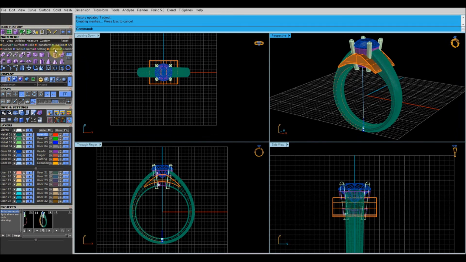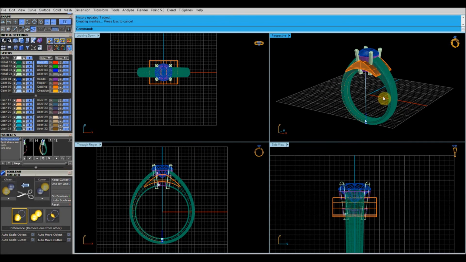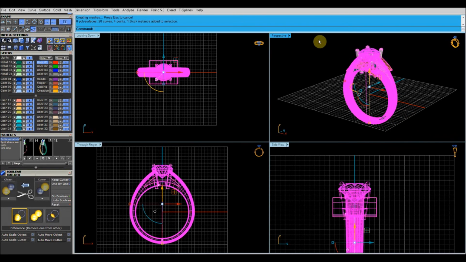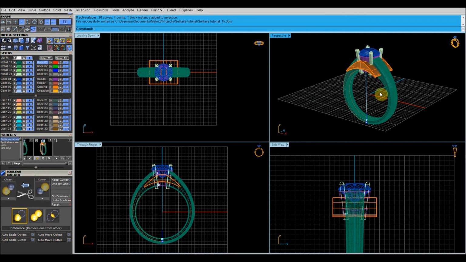And we'll go to cutters, Boolean. I always save, even though I just saved, I always save my models before I do any splitting or any Boolean operations. That way it makes it easy. If something goes wrong, you can always go backwards to the point where you haven't cut this.